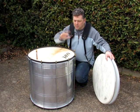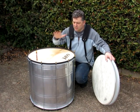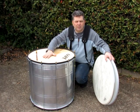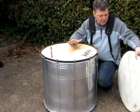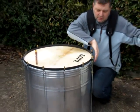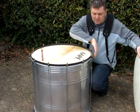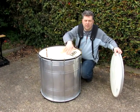So what I'm doing today is I'm playing with different heads that I've got. Traditionally you'd use a hide head. This is, I think, goat head, goat hide. And this is put on a 24-inch aluminium Gopi surdo.